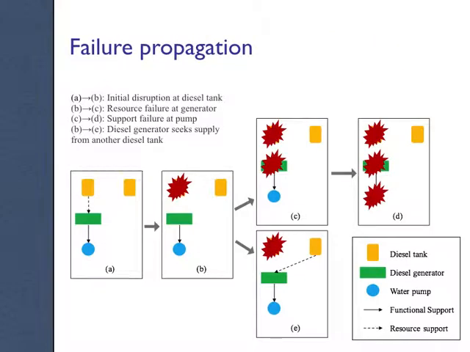So let's talk just a little bit about failure propagation for a minute. The diagram here shows the same system. This is just a kind of fictitious type system, the same system in multiple instances. Essentially what you're seeing, starting from the left side going to the right side, is initially the system is nominal. And from A to B, there's some sort of failure in the diesel tank, which is represented with this yellow square. And so traditionally with FMEA, this is essentially what we would do.